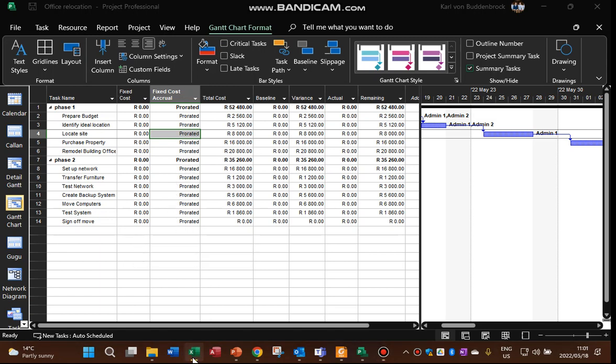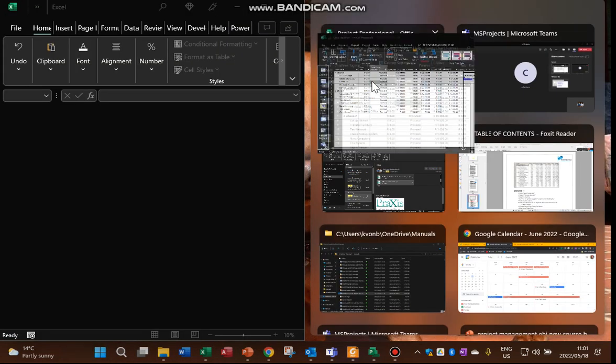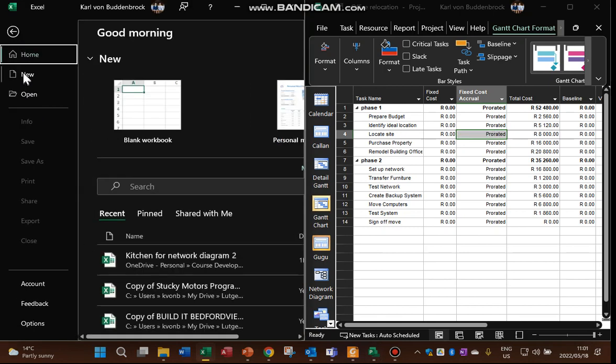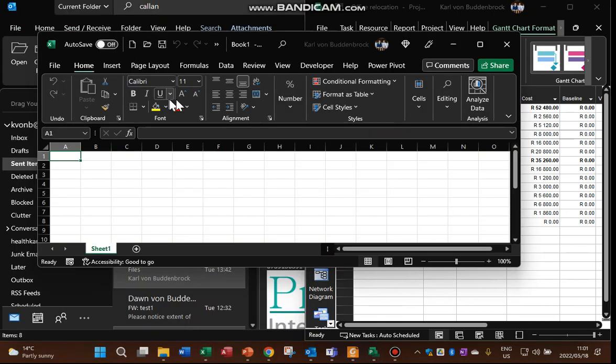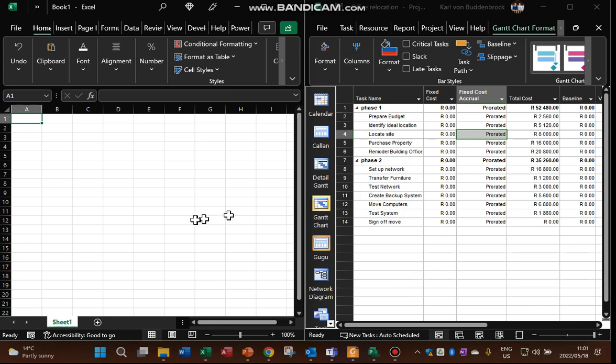Let's open Microsoft Excel and activate it on this screen. There we go. So we're going to Microsoft Excel using Windows 11's nice tool over here for copy paste. I'm in Excel now, and I'm just going to hit new file, blank workbook. All right, and I'm going to put that up on the left hand side with Project on the right hand side. So you can see there I have got both open.